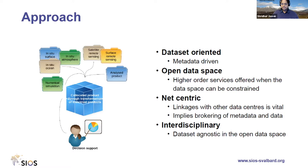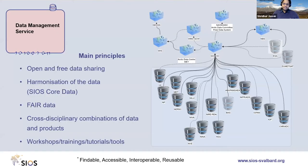The open data space approach means we don't have strict boundaries on what is considered a data set, as their form can vary between disciplines. The net-centric approach means we don't have one central storage but a network of connected data centers that work well together, bringing interdisciplinarity into the picture. You can see the different institutional data centers sharing data through SIOS — even including data centers from outside SIOS member institutions.